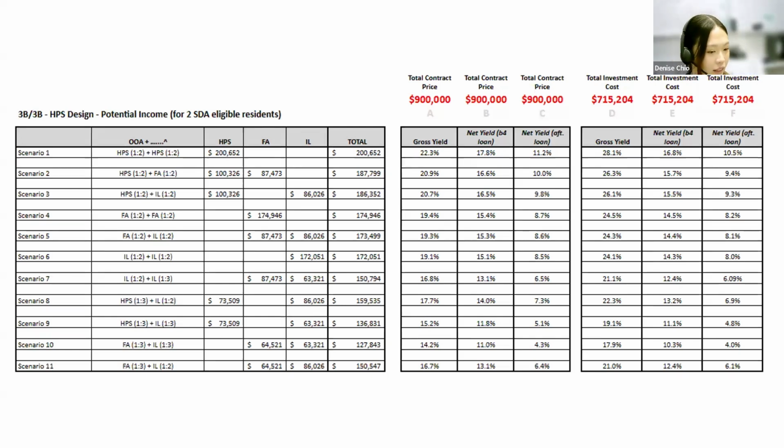But yeah, this is a very simplified version of our previous slide that Debbie and Denise went through. If you look at scenario 3, it has a 1 to 3 HBS person. So scenario 8, sorry. Scenario 8. You have a 1 to 3 HBS and a 1 to 2 IL guy in a 2-resident home. Okay. Now, obviously, this one is a higher location factor. I reckon this is a Perth one. But 73,000, and hey, that can't be right. There, it is 86. Yeah, 1 to 2 IL.